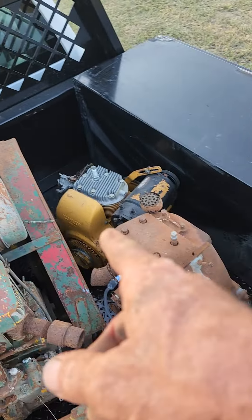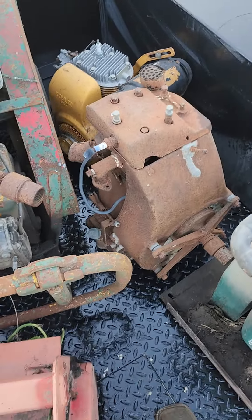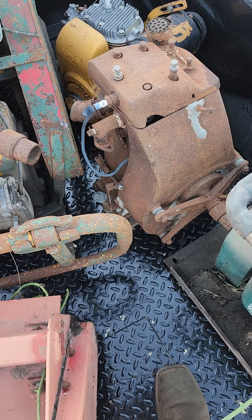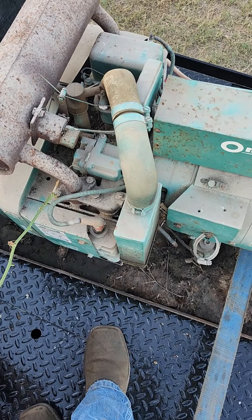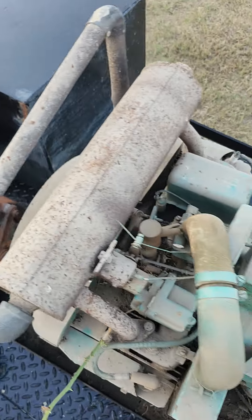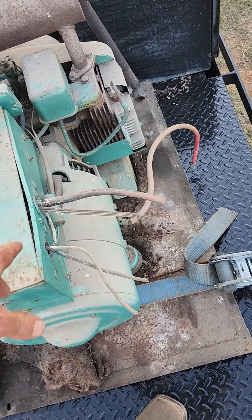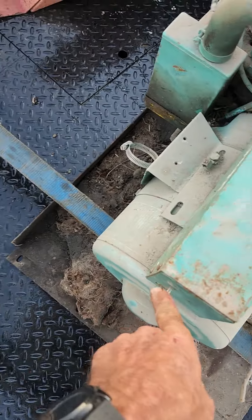I think the motor's locked up in this one. I got a little Kohler that goes with a Cub Cadet that I have on the trailer, or could go with one. I've got that big old — I think it's a Briggs, but I'm not 100% sure. It's got the hand crank start. Then there's this big Onan generator which has a rope pulley start — it may have electric start too. Some of these did. I bet it is electric start.